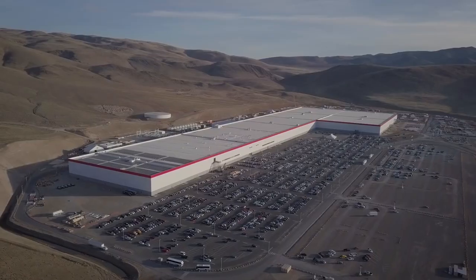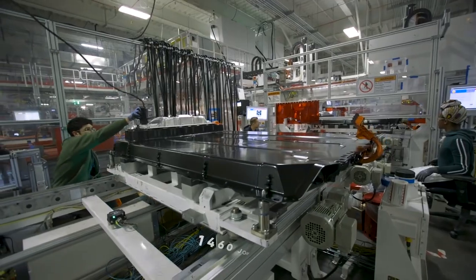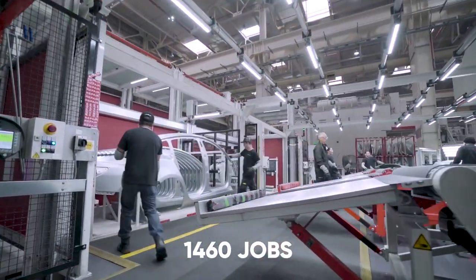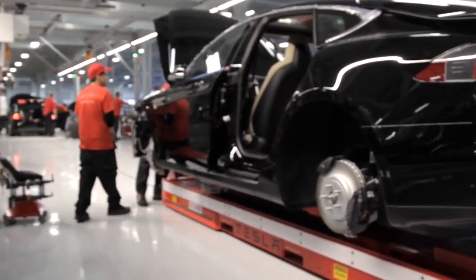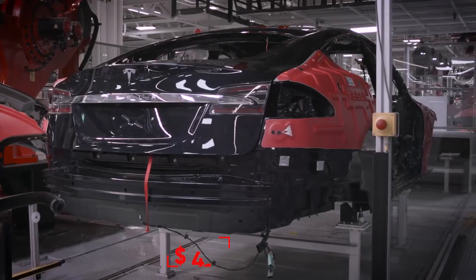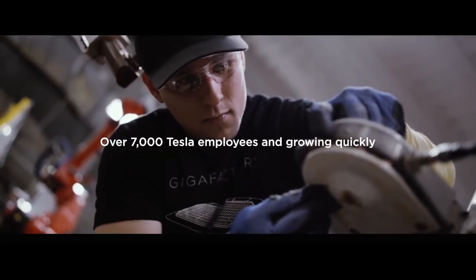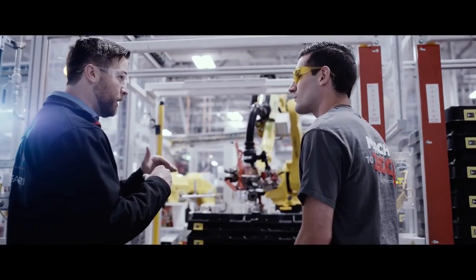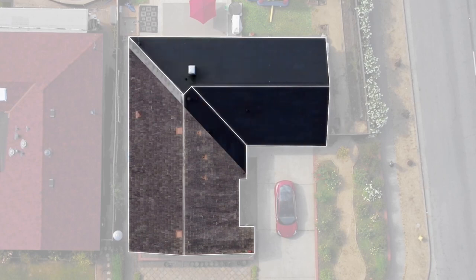As part of its acquisition of SolarCity, Tesla was committed to spending $5 billion in the area over the next 10 years and providing 1,460 jobs at Gigafactory 2 by April 2020. Tesla delivered on its commitment in early 2020 when it had more than 1,500 employees working at the facility. If Tesla had failed to meet that commitment, it would have had to pay a $41.2 million penalty to the state of New York. However, world events in early 2020 led to Tesla laying off hundreds of employees, which it has promised to hire back once production started again. Tesla had already hired most of its staff back in the latter half of 2020, with Tesla hopeful that the demand for solar roofs and battery storage equipment will increase in the coming years.